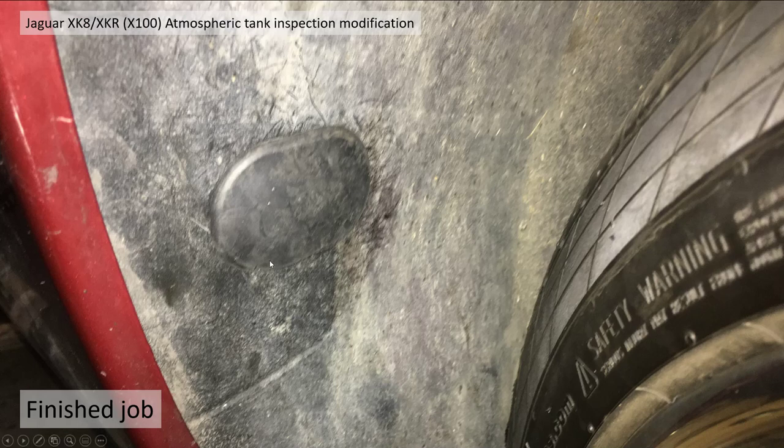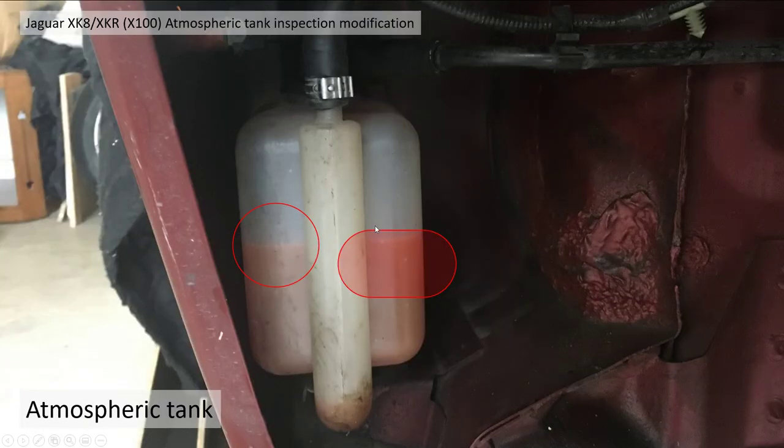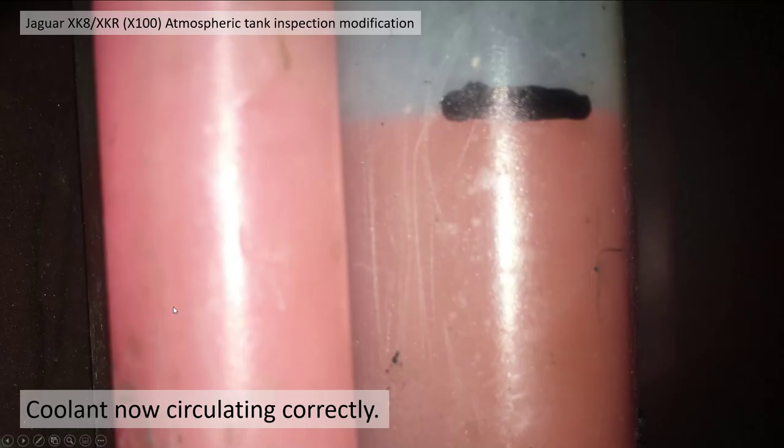It's a reasonable job. On reflection, I would advise putting the bung as close to this edge as you can get without damaging the wing — that's a much better position. I then took the car out for a drive; the coolant expanded, drew all the air out, and came back. I've made a mark now where the coolant level is when it's cold, so I can inspect it from time to time and make sure everything is operating correctly.